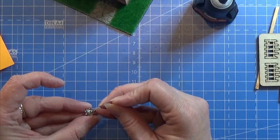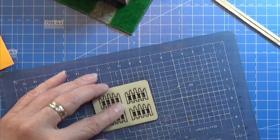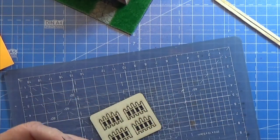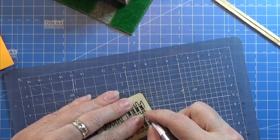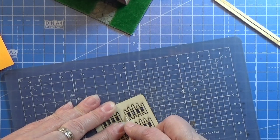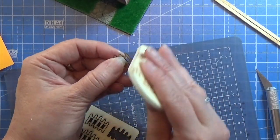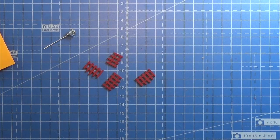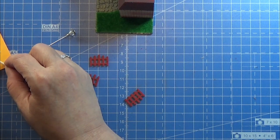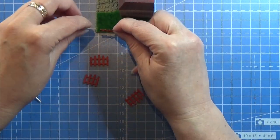And then I have a tiny street lamp that I can place on my garden part here. I am using a fence that I made myself and got cut on a laser cutter from an online site that I found. So I'm just loosening up these small pieces and sanding them before I'm going to paint them. And I'm gluing everything in place.